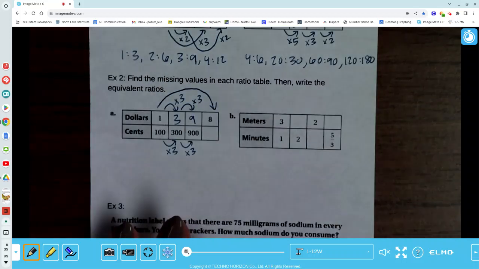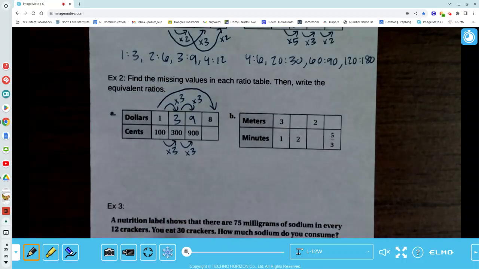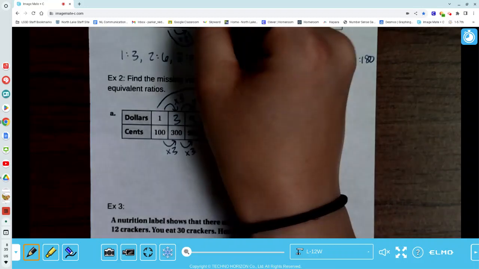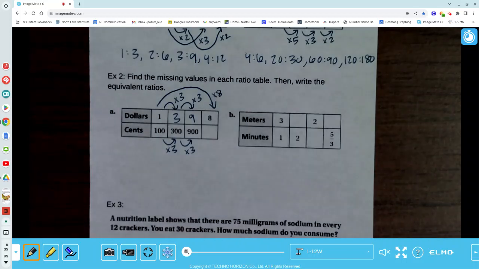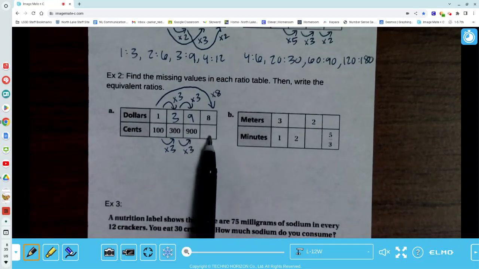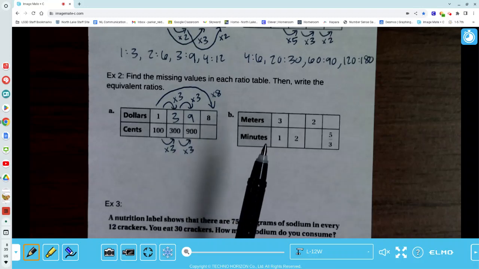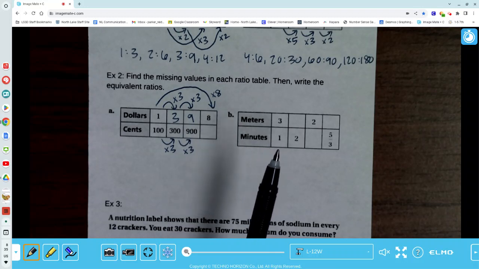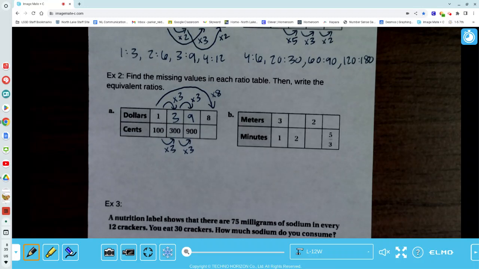What do I multiply 1 by to make 8? Emma? 8. So, does that mean now on the bottom, I'm going to do 900 times 8, and then I will know what's next door? I'm seeing some yes, I'm seeing some no. Who can tell me what should I start out on the bottom? Which number should I be multiplying by 8 from the bottom?